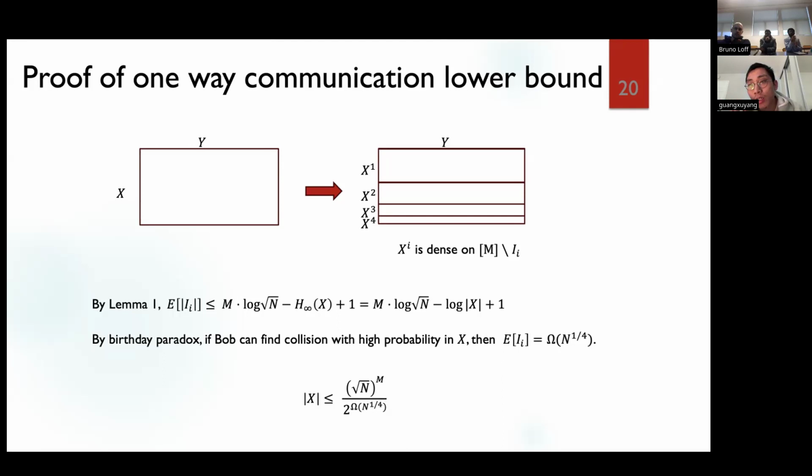Then I guess that should mean that, if the set is fixed and the rest is uniform, there are a lot of options, right? So you can only get the collision in the fixed part. And Bob's input is also uniform, so they must have this kind of fixed size. So compare two results. The fixed part is small, bounded by the min entropy loss of x. So you can upper bound the size of x.